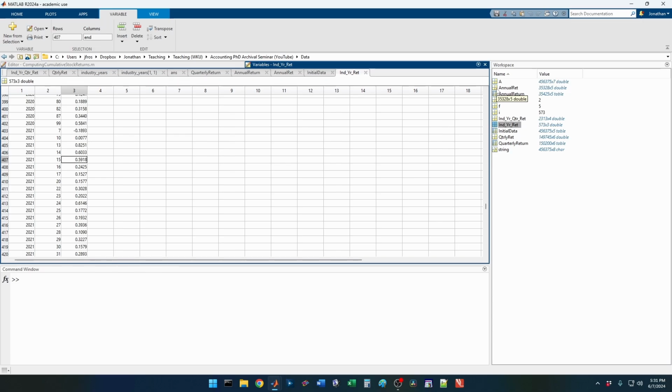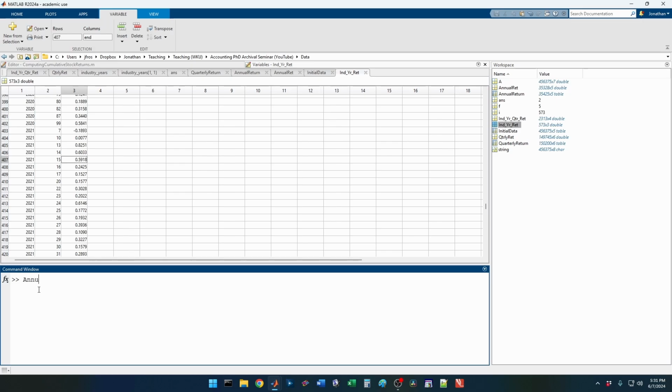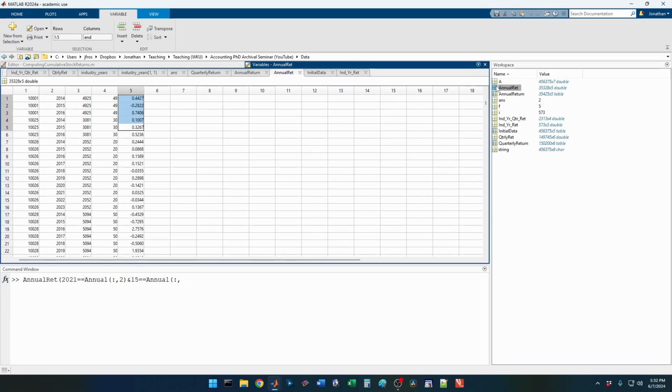So 2021, 15. Go in our annual returns matrix and pull out where we see 2021 in the year column and 15 in the industry column. Pull out all of those observations. So annual return: I want those rows where the year 2021 is in column 2, I think that's the year column, and the SIC 2-digit industry is 15 in the SIC 2-digit industry column, which is column 4.